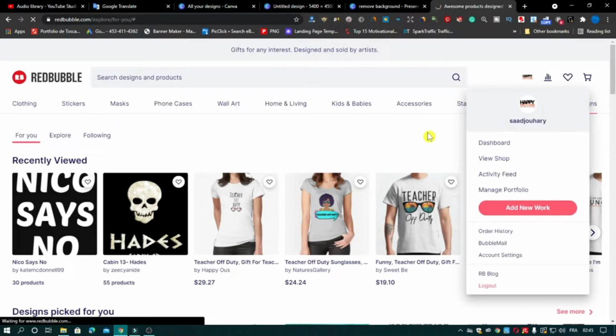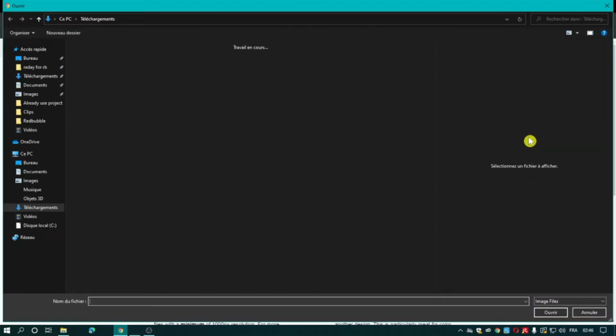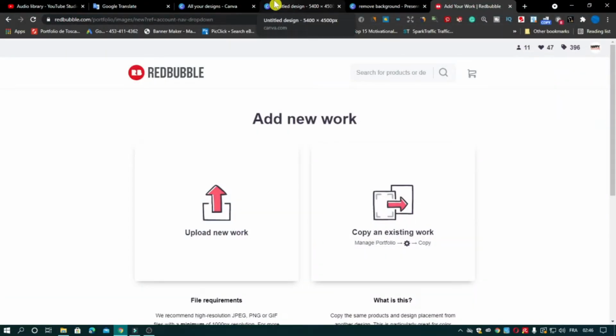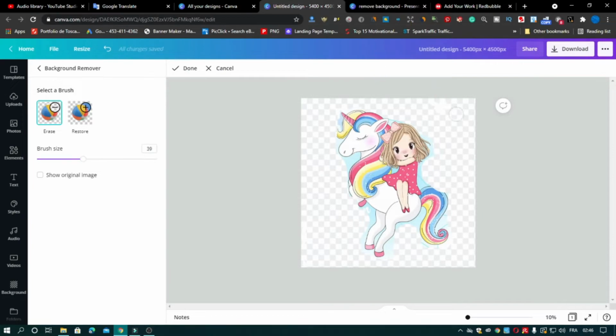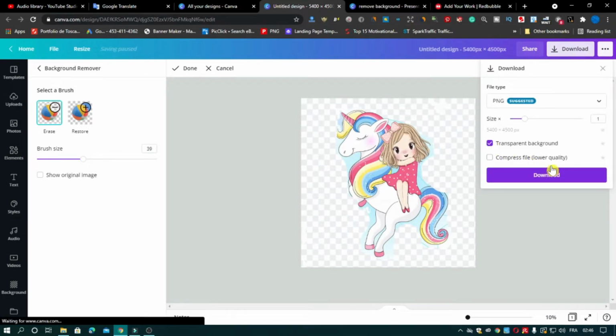Now, this design is for people who love unicorns, but at the same time, the design is cute and colorful. So the first thing we must do is explain the design. I show you guys here my own strategy, the strategy that made me more than 400 sales on Redbubble.